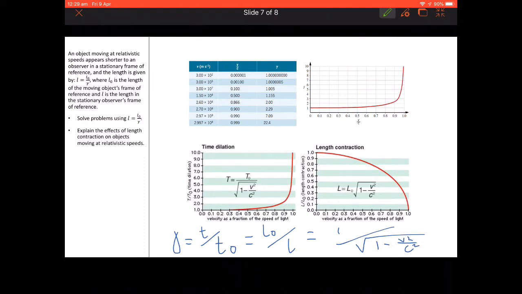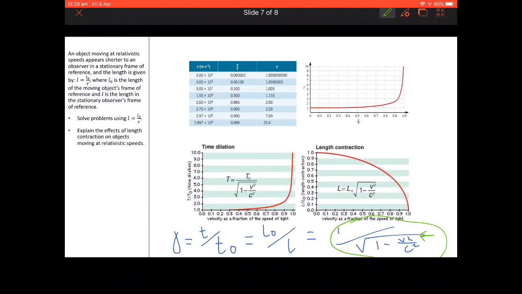The minimum value for the Lorentz factor is 1, and this occurs when the relative velocity here is 0. So hopefully you can see that if this v squared here was to be equal to 0, then this whole equation here would be equal to 1. As v squared increases, the denominator becomes smaller in this fraction, and therefore if you're dividing by a number smaller than the numerator, then the overall number that fraction equals out to is going to get bigger and bigger.